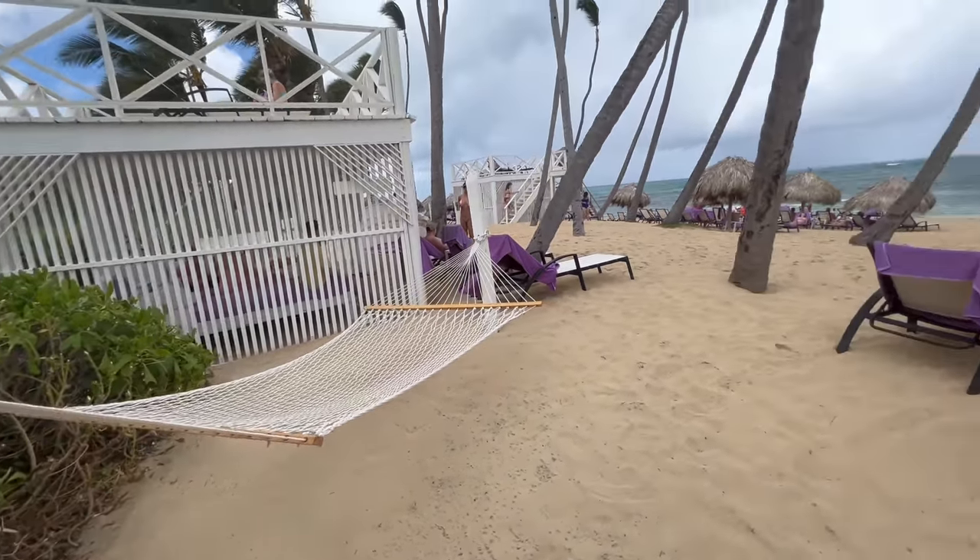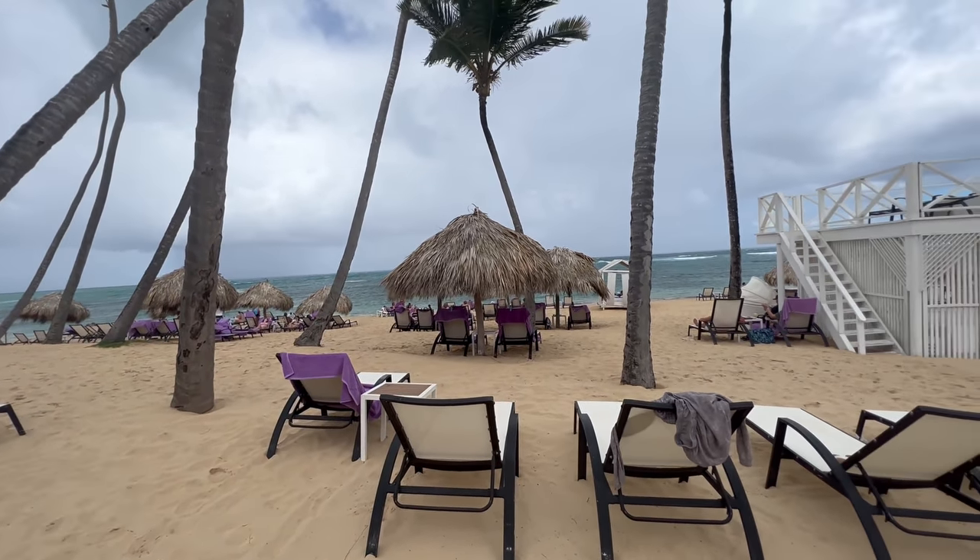I feel like the beach is going to be a very influential factor on how this trip comes together overall. Unfortunately, the second I put my toes in the sand — literally the second — it started raining, it started downpouring. It's okay though, all is not lost. I do have another day tomorrow, so my plan is to get up really early in the morning and check out the beach. Tomorrow's shaping up to be quite a big day: beach in the morning, then the party pool again. Tonight, to make up for the lost beach time, I'm going to go to the second best restaurant on site — the Italian place — and then check out the nightlife.